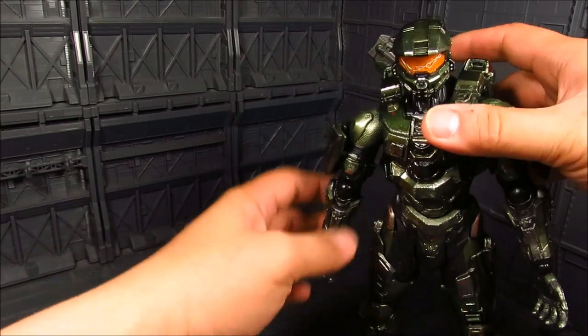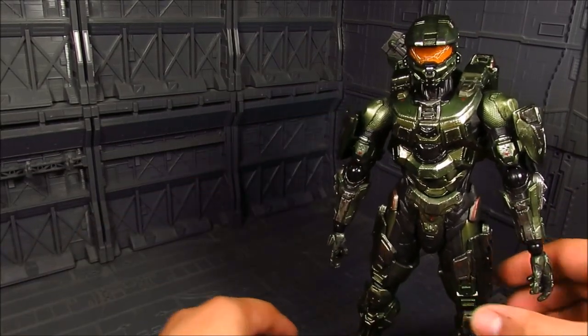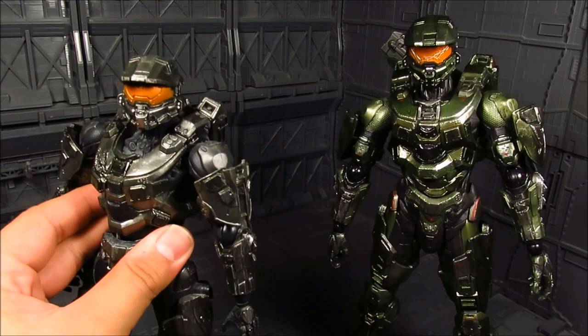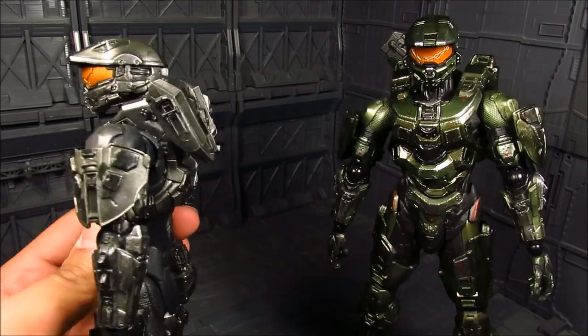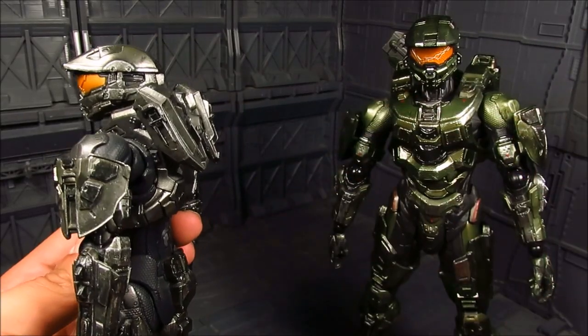On the Halo 4 version, they've actually added pegs on the weapon. And as such, I have issues with them. For this guy, I actually broke them. My Master Chief took a little dive, and in the process, if you have something like this, it will break that peg.